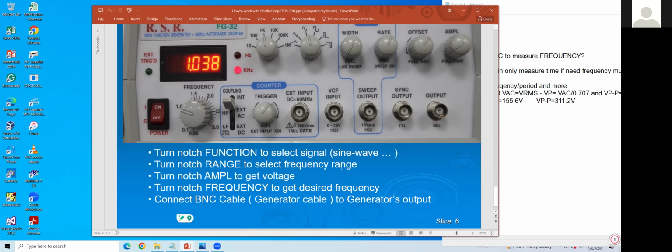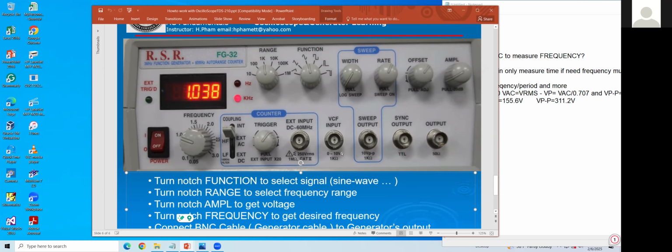Okay, any question on the generator? This is the frequency, you can change it. Okay. This one you do not use. Okay.